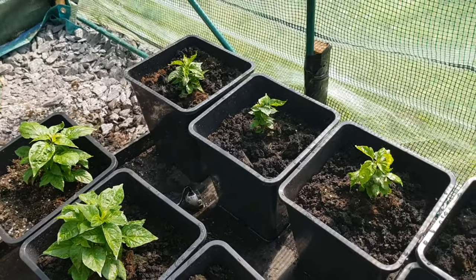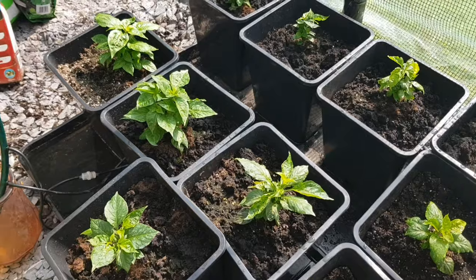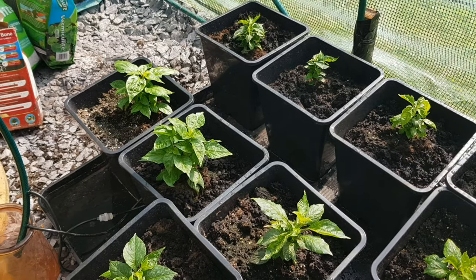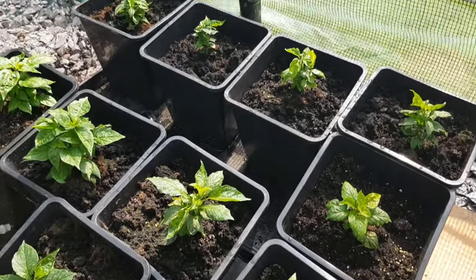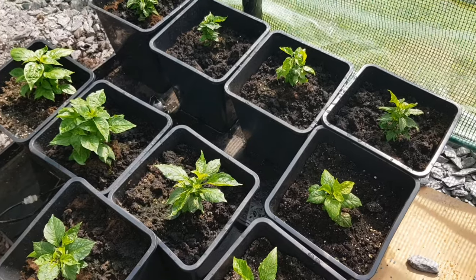Hopefully I'll get three or four plants from my propagation experiment, and so I'll be adding to these 10 here, so I should have between 14 and 15 plants in here altogether, which will fit in the trays nicely, just about. So that's it for this video.